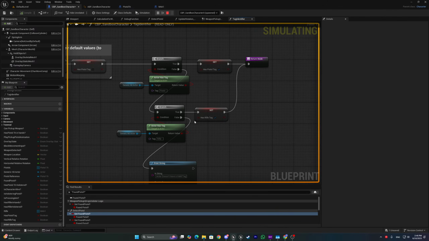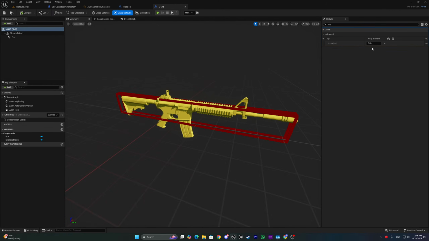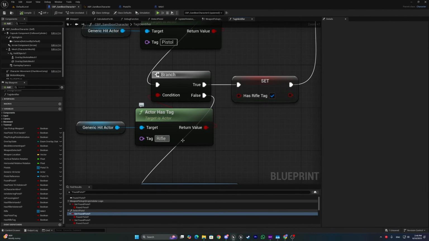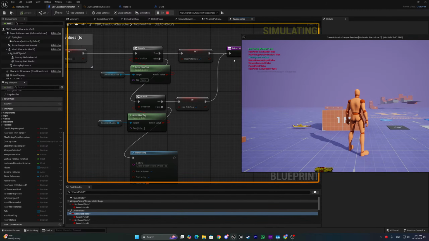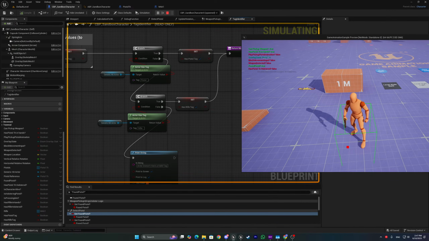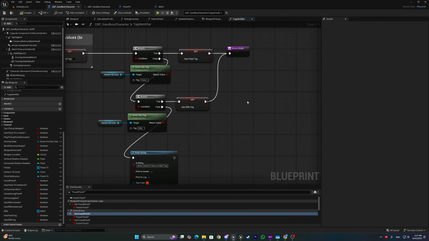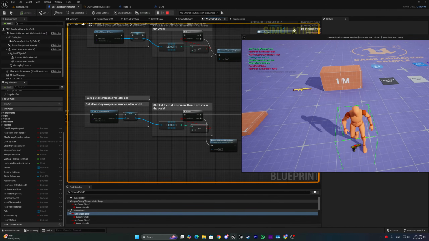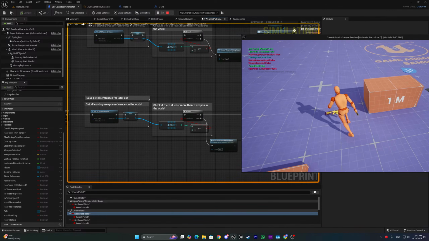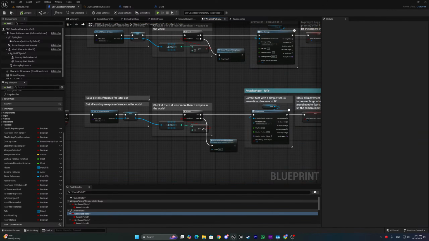Let me just check if the tag is correct. Rifle. Yes, it is. Let me just check if... It says I already have the same pistol.